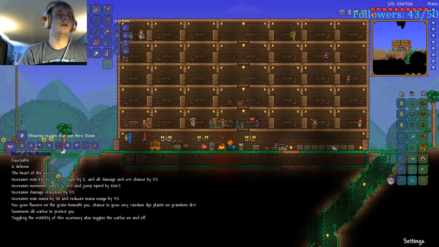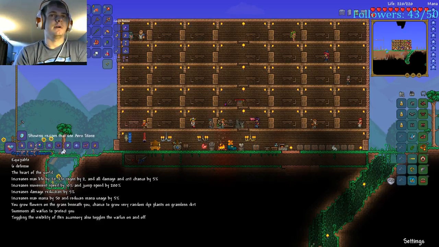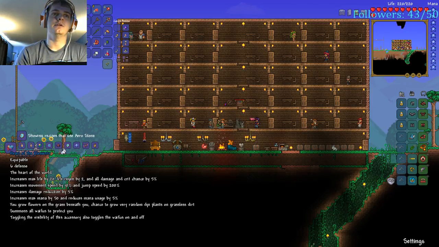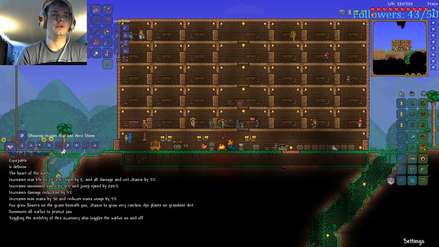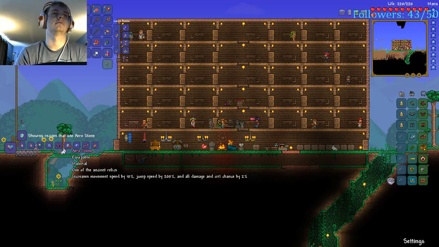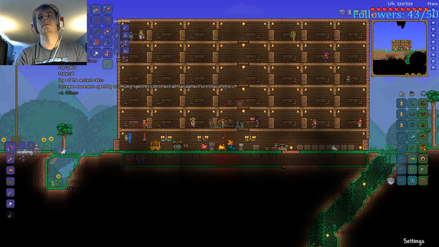And what does that make? Heart of the element. Holy shnikes. 6 defense, the heart of the world, increases max life by 20, life regen by 2, and all damage and crit chance by 5%. Increases movement speed by 10%, jump speed by 200%, increases damage reduction by 5%, increases max mana by 50, and reduces max mana usage by 5%. You grow flowers on the grass beneath you, chance to grow very random, die plants, and on grassless dirt. Summons all waifus to protect you, and toggling the visibility of this accessory also toggles the waifus on and off. Okay. Right. Damage by 2%. It's not bad though.